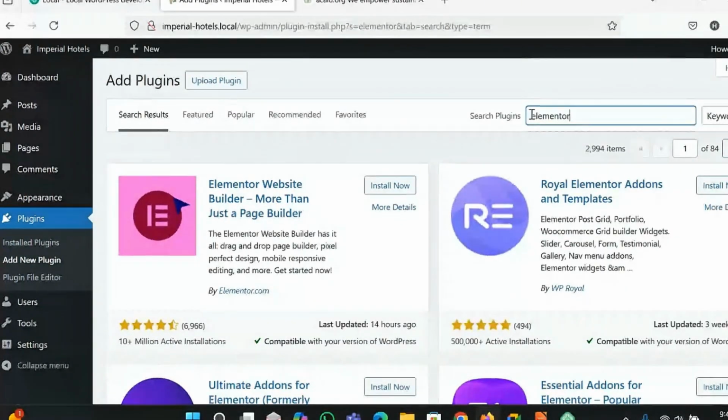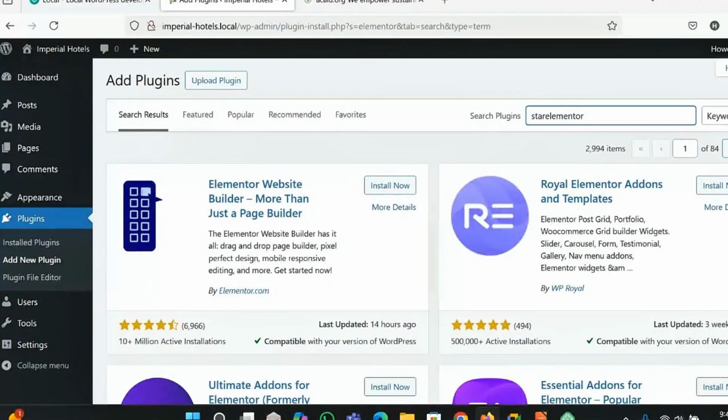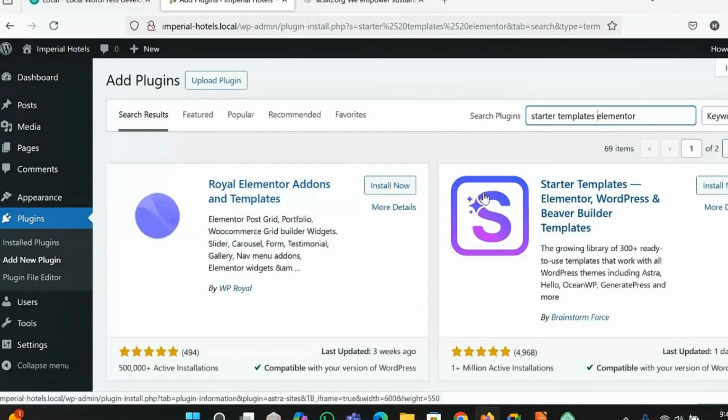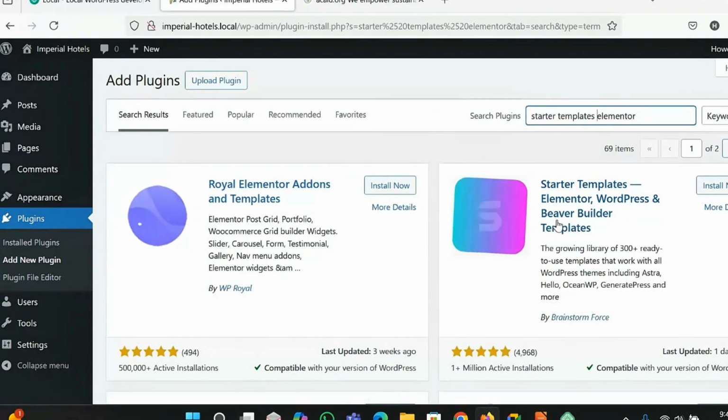What we are looking for is starter templates. There we go: Starter Templates, Elementor, WordPress, and Beaver Builder.